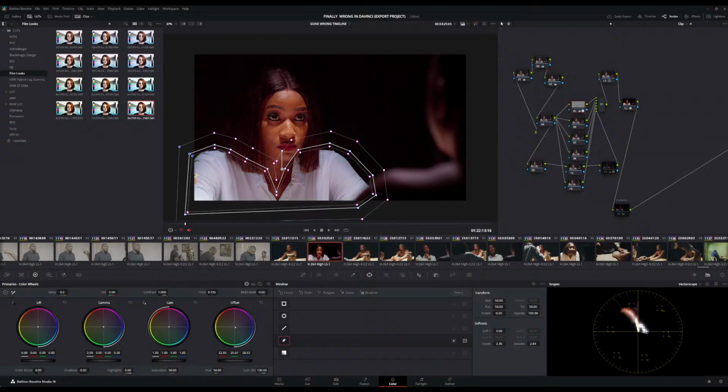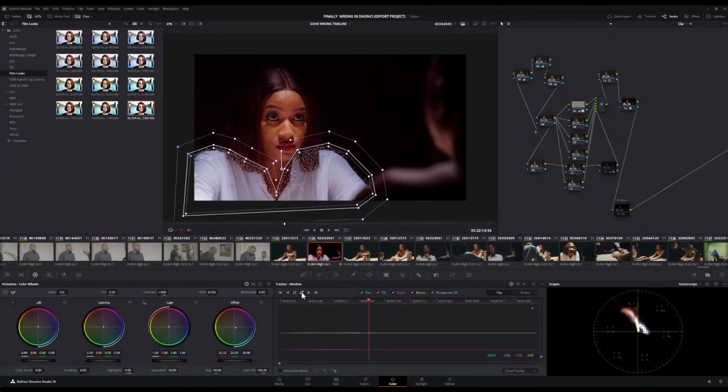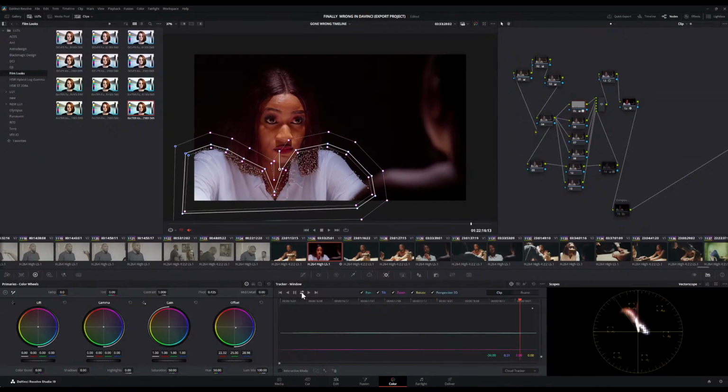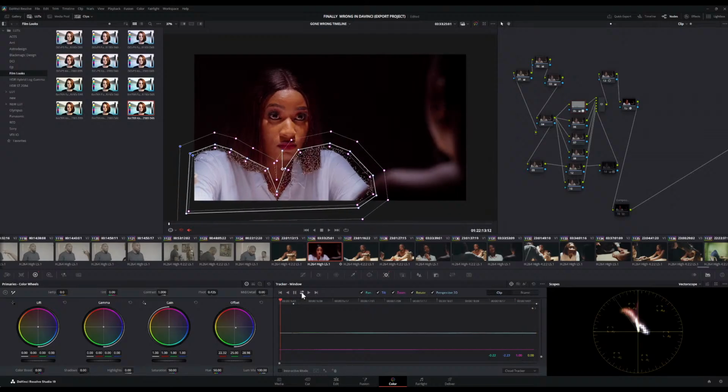Balancing. Then also remember to track in case of movement.